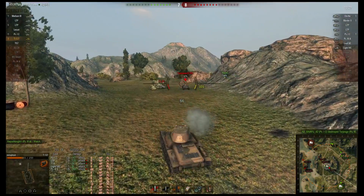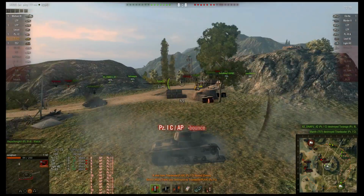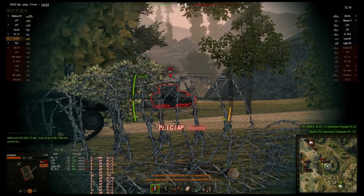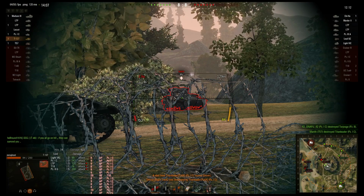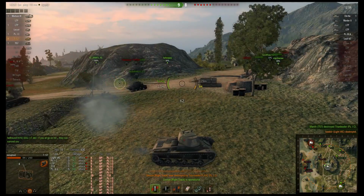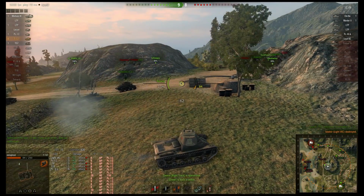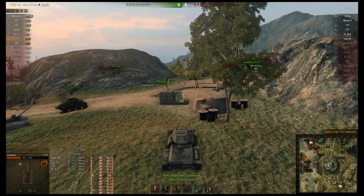So we got him on the ropes. Put another one into him. Nope, we'll miss. Try again. Bounce. Dang it, somebody else takes him out. Artillery. Okay. Well, I'm too lazy to turn around, but there you can see that that first shot is almost a guaranteed miss, or you spend about 5 seconds waiting for the dang thing to zoom in. And the driver's out, so let's get my driver back in.